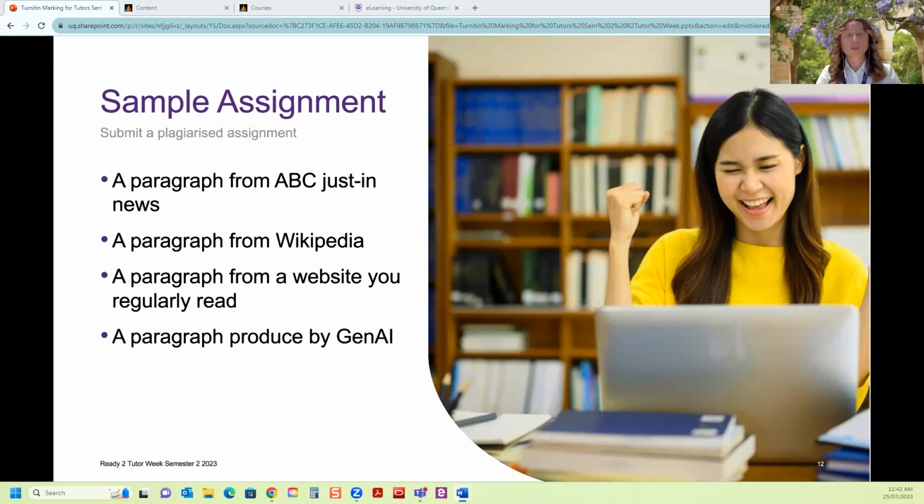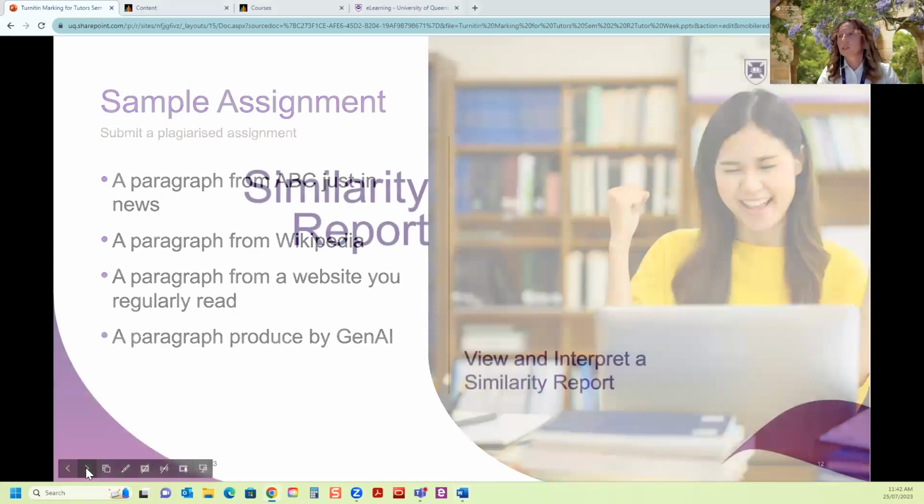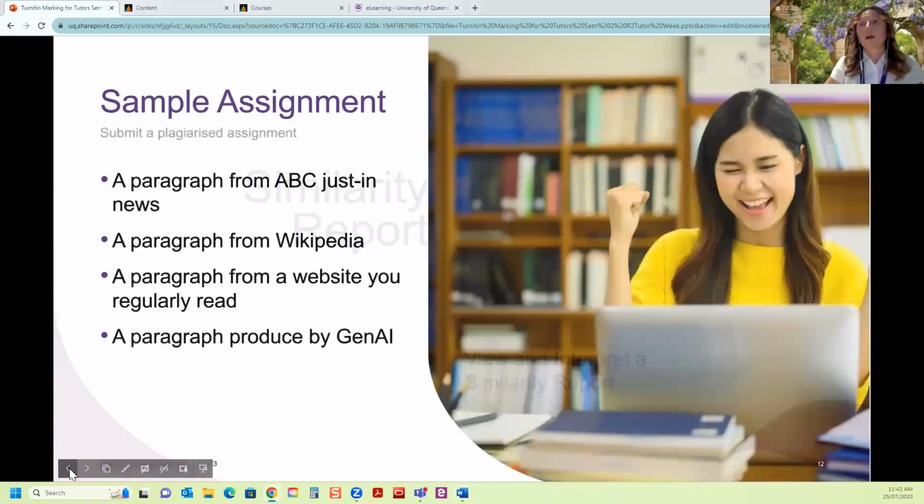What we need to do is simply download those files somewhere in an easy location on your computer. We will need those files later on to upload onto Turnitin. So the first thing we're going to do is upload those files as students. And as I mentioned, you will see how that looks to students.